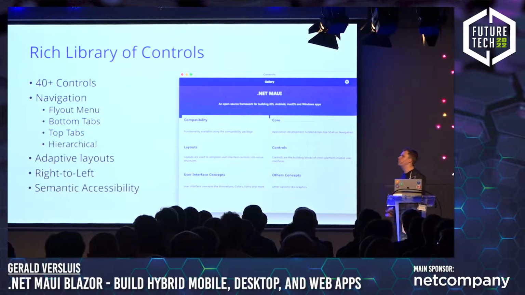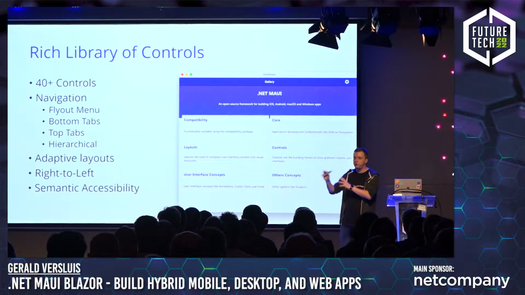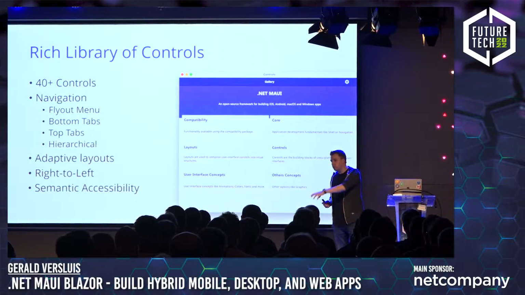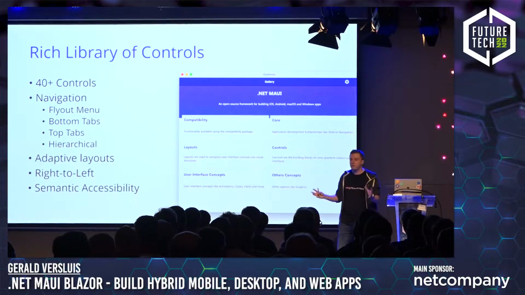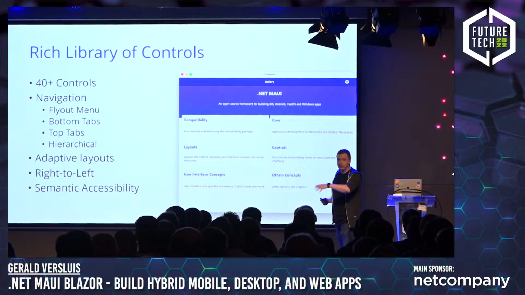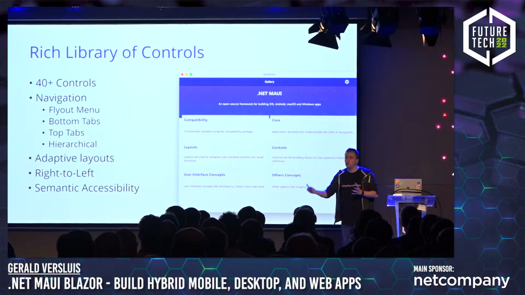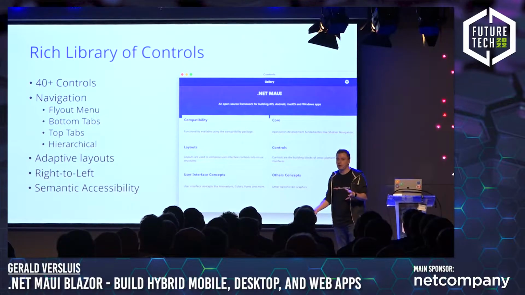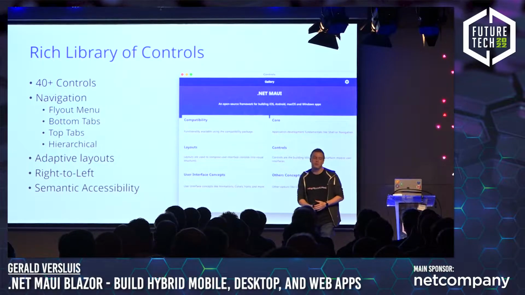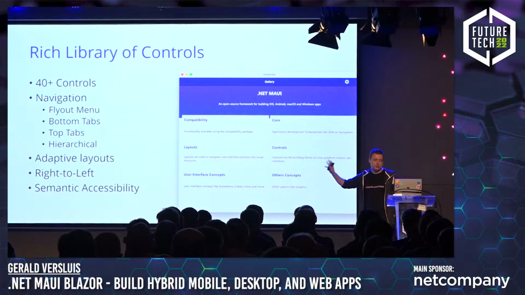Because of all that history with Xamarin Forms, 7-8 years, we already have 40+ controls that we could relatively easily convert to this whole new architecture, which we now have because we've taken all the learnings from Xamarin Forms to not do that again. So we have this great performance, great new controls. That's the funny thing. A lot of people now come look at this, maybe some of you who don't know about Xamarin and Xamarin Forms. A lot of people at least knew it, but we noticed that there's a lot of people also coming in who see this for the first time, and we have now the amazing opportunity to amaze them and say, hey, we got all of this already. And they're really excited, so that's cool. We already have 40+ controls, all kinds of things for navigation.